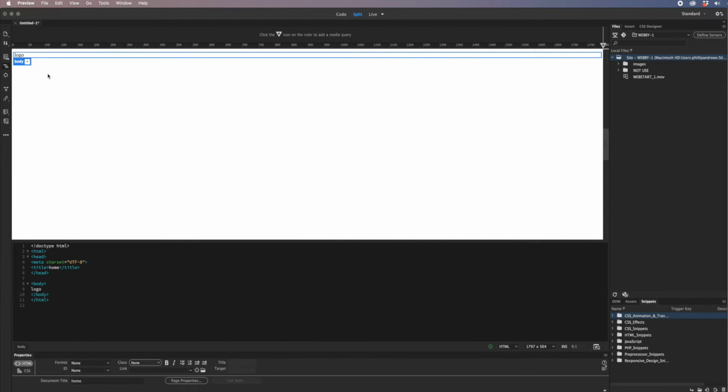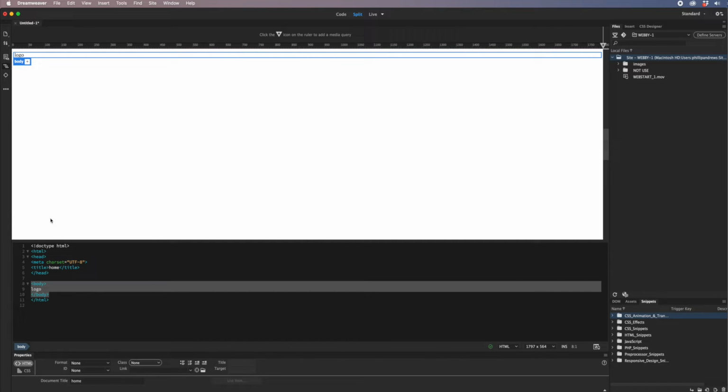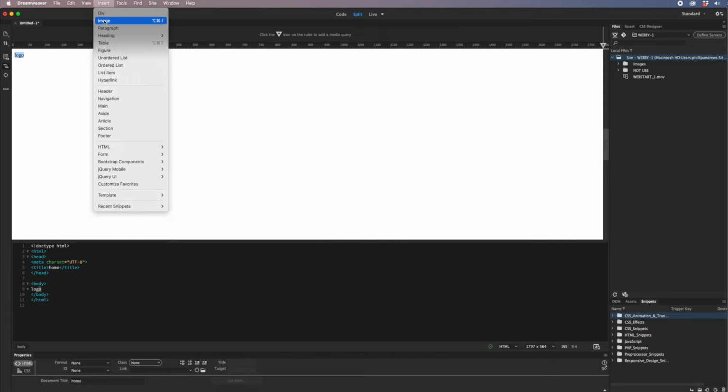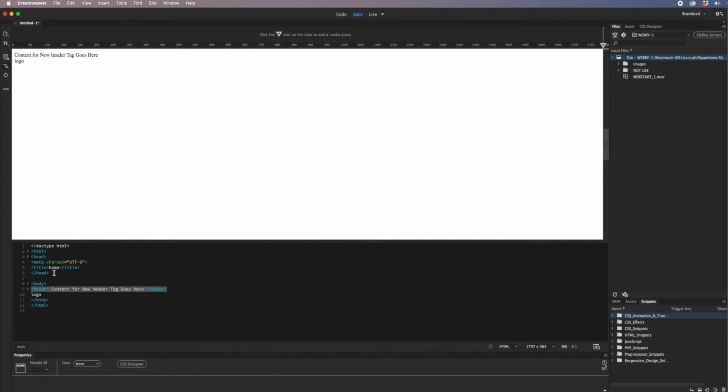Everything's coming together. What I can do is click this at the moment and highlight that. It's probably a little bit fiddly sometimes doing it here, but if I just go to Insert, I can go through and see these different sections. I'm just going to choose header, and if it comes up there, look what it's done. It's put a header either side, and it's definitely made a div box now, and the content goes in here.